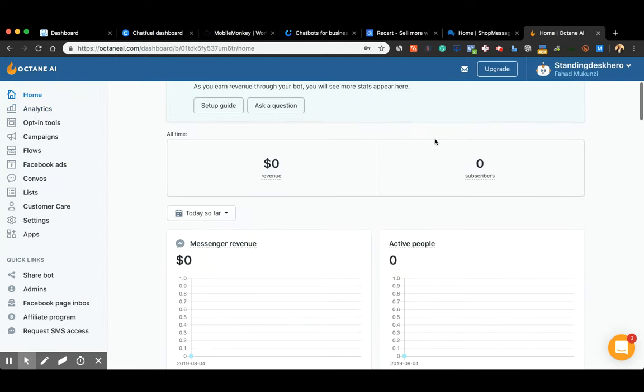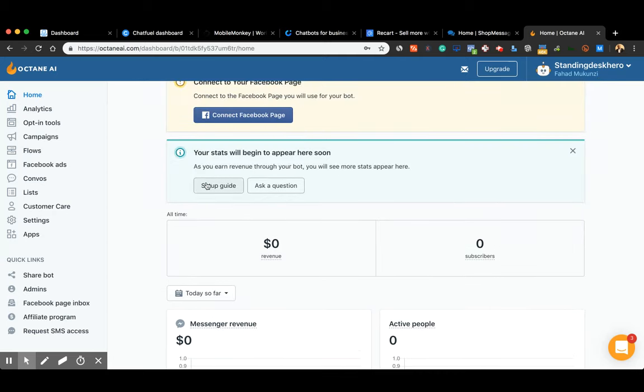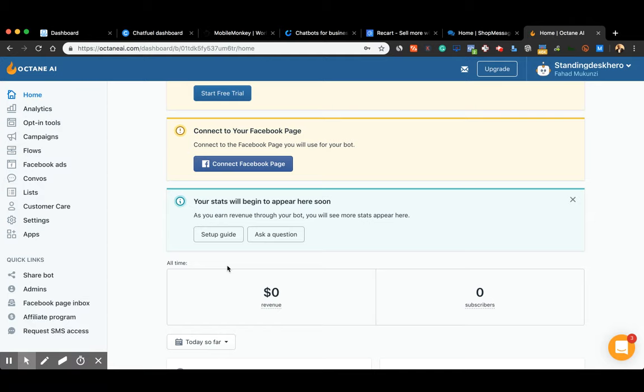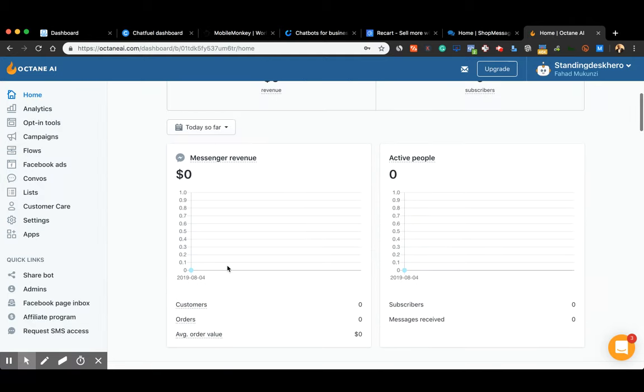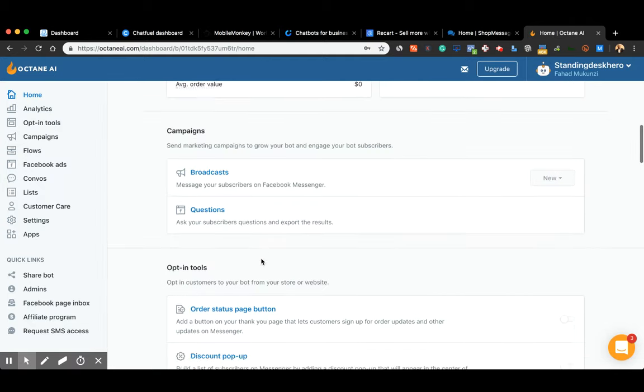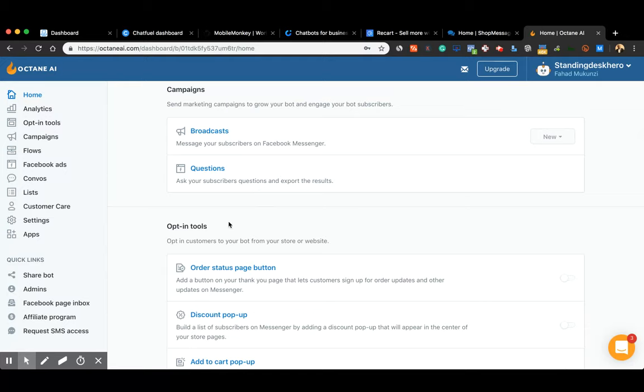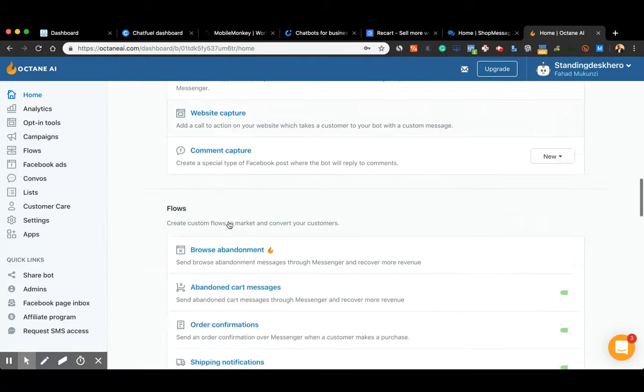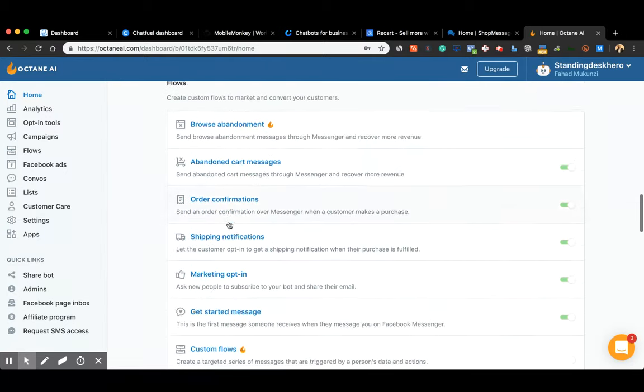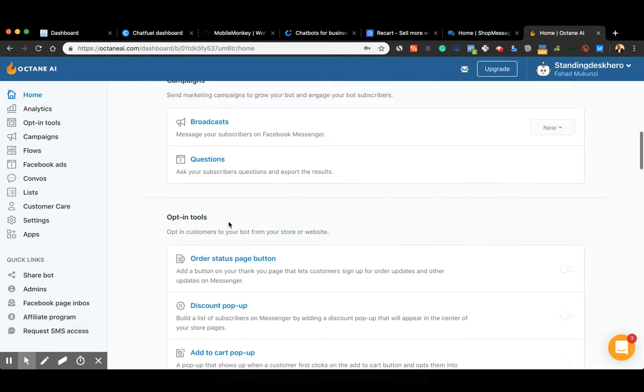So right now, this is obviously not a live store. It's just a store that I set up for, you know, demonstration purposes. Okay, so home is pretty much shows you whatever revenue you've done. Shows you all the options that you have through Octane AI.